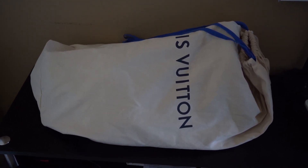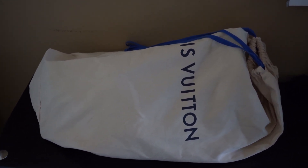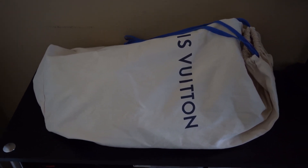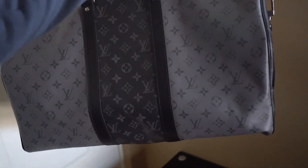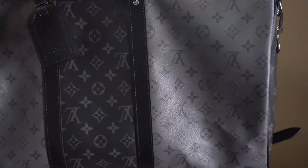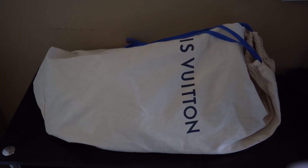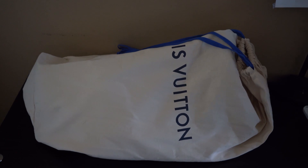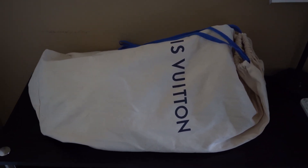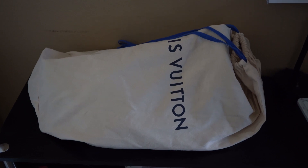You'll notice that it is only available in a size 50, it is super limited, and it is completely sold out right now. The retail cost of this bag is $2,050. Some good news though — even though it's super limited, the market is still going around retail. The most recent sale on StockX was about $1,950, but the average sale has been $2,043, so it is holding its value very well.